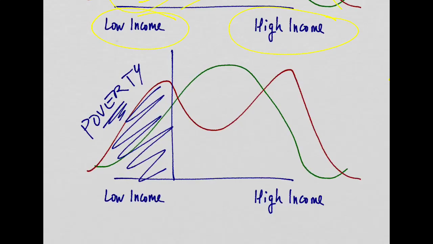Back in the 1970s, the proportion of the whole world's population that was poor was extremely high. It was this big chunk because there were a lot of poor countries with people below the poverty line, which is usually taken as $1 a day, which is kind of random, but there were a lot of people in the world below the poverty line. But nowadays, as some of those countries have moved to higher incomes, there are fewer and fewer people living below this poverty line. So the poverty rates of the world have declined dramatically.